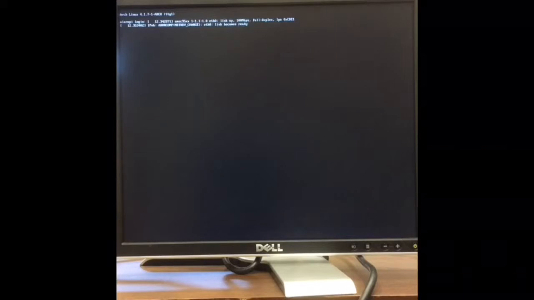Then it asks for a login. Well, we're going to log in as the user called me, M-E. So I'm just going to type M-E and then return. Password is also M-E. Return. All right, now it's up. Anytime you see that $ sign there, it means that it is up and running.